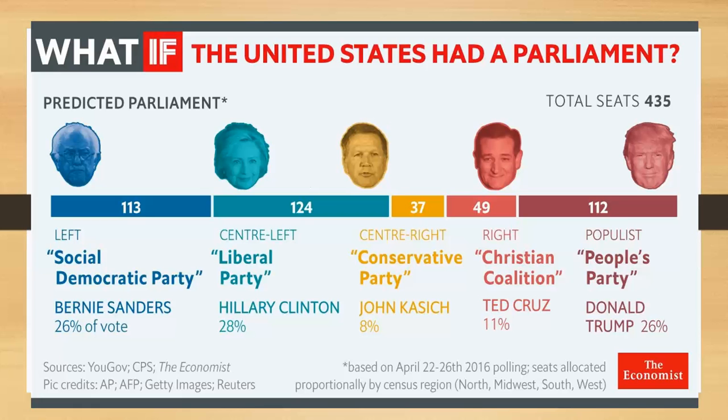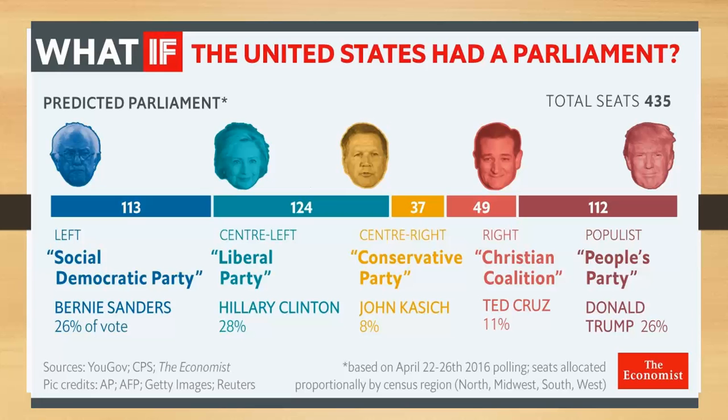Do you agree that the United States, if it had a multi-party parliamentary system, would have results similar to what the Economist predicted? And what coalition would form? The two left-wing parties would have more than enough seats in a hypothetical parliament to form a government, but we know that the left-wing of Bernie Sanders type political participants and the more center-left Clinton type of political participants do not necessarily agree, don't even necessarily get along. After all, they would be distinct political parties.